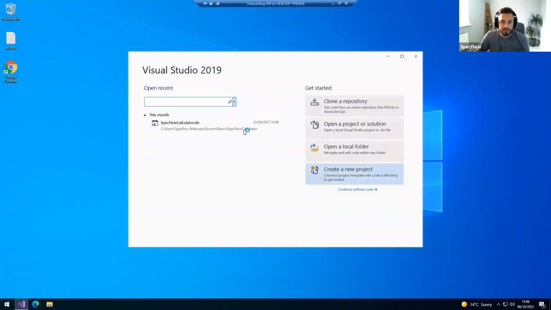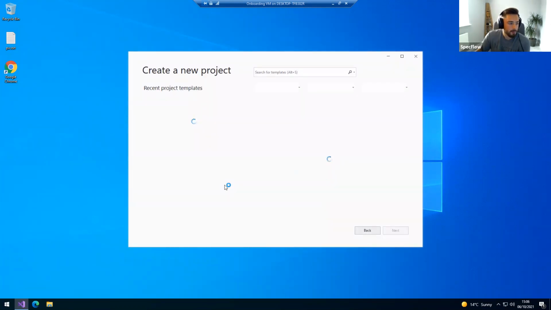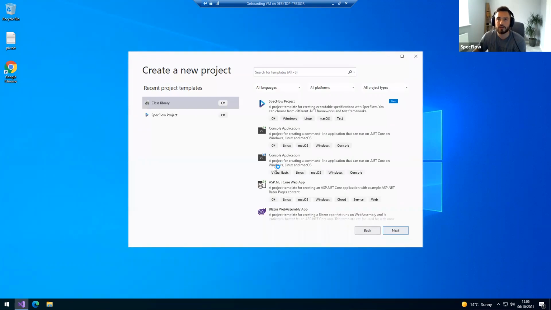Now we've got the extension installed, we need to actually create a new project. First, one question: can we follow it using a Mac? Yes, the only official support we have for Mac is if you're using the JetBrains Rider IDE, and we have an official plugin for Rider. There is a plugin for Visual Studio for Mac, but it's not an official plugin from SpecFlow. It's in another open source project maintained elsewhere. For the purposes of this webinar, it would be good if you could use either Rider on Mac or Visual Studio, or you can try and follow along in Visual Studio.